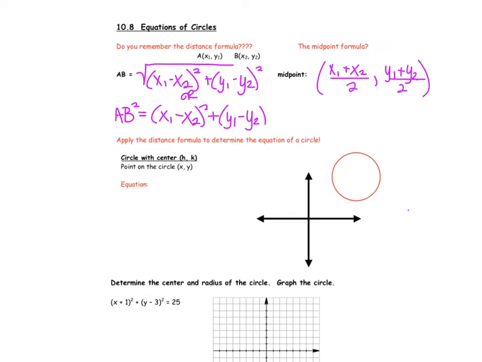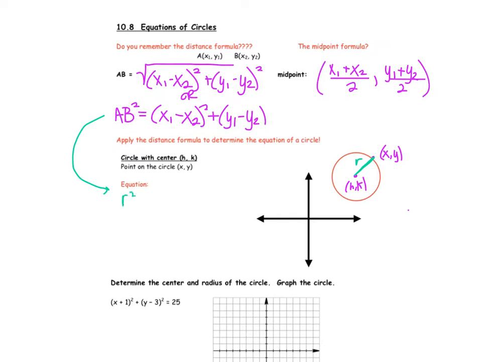All right, so now in the second part, we're going to apply the distance formula to determine the equation of a circle. Here we are given that the circle has a center of (h, k), so I'm going to label that on my picture. And then it passes through a point (x, y). I could draw that anywhere I want along the circle. If you recall, the distance between the center of a circle and any point on that circle is called r. So we're going to apply what we did up here and write the equation of this circle.